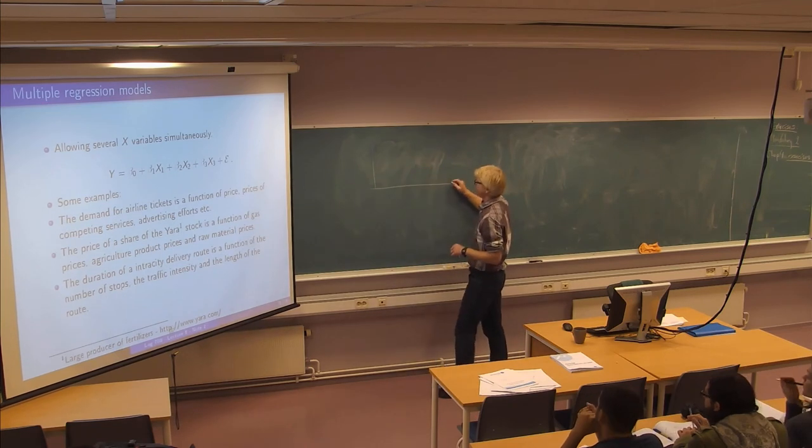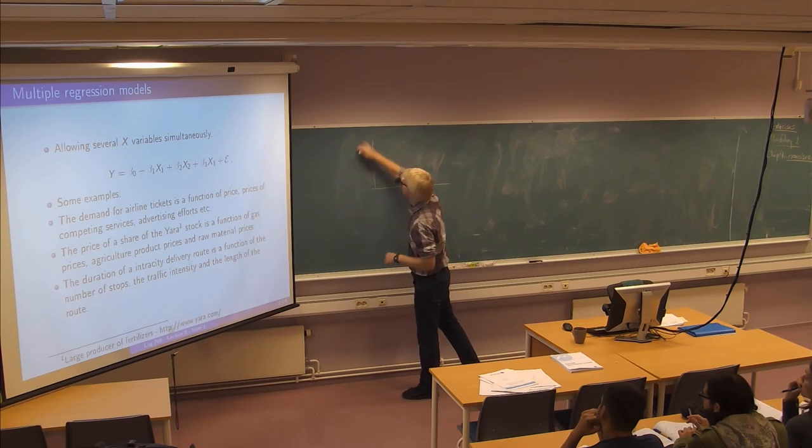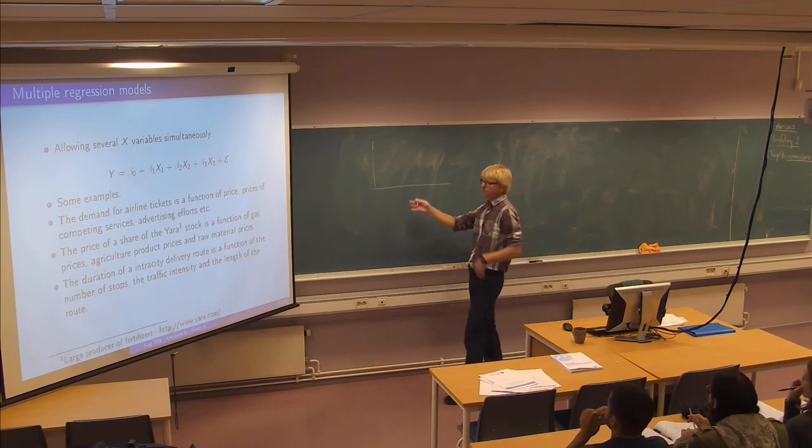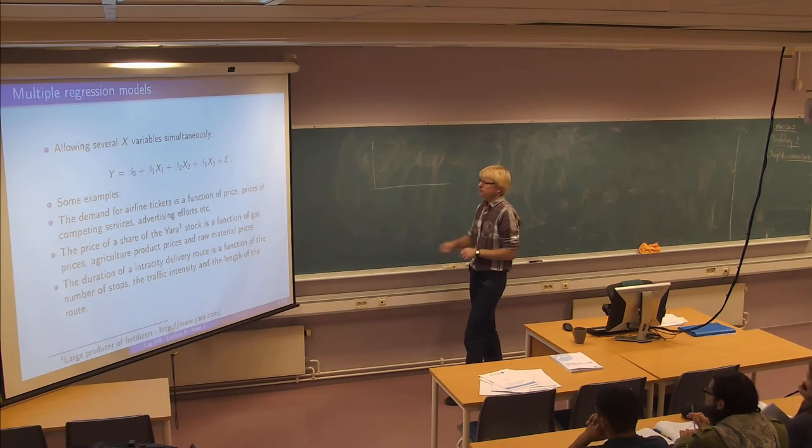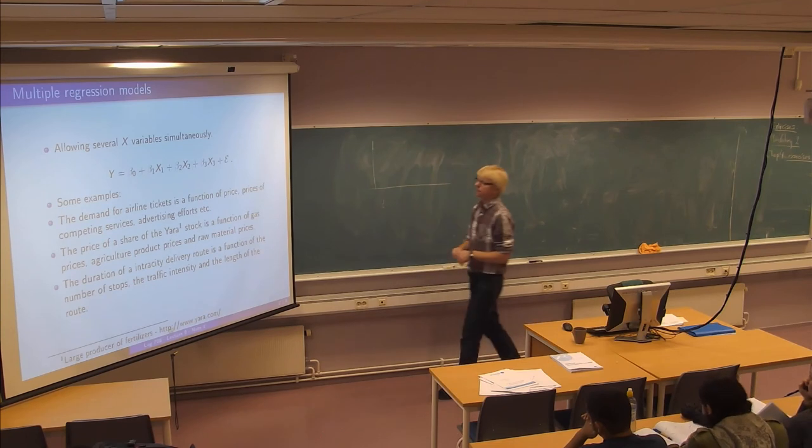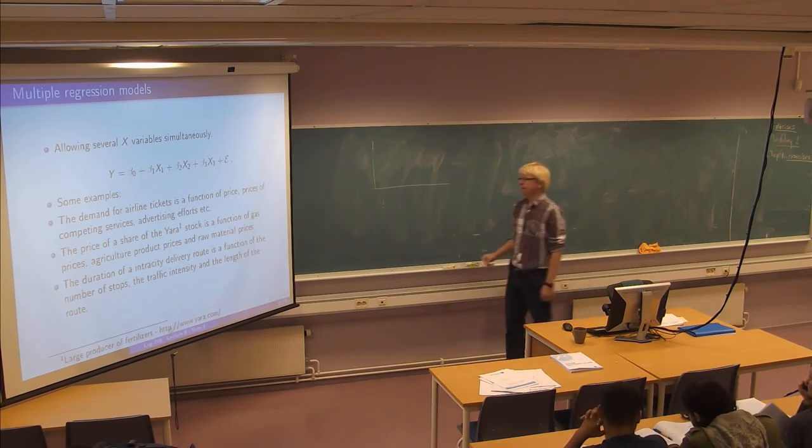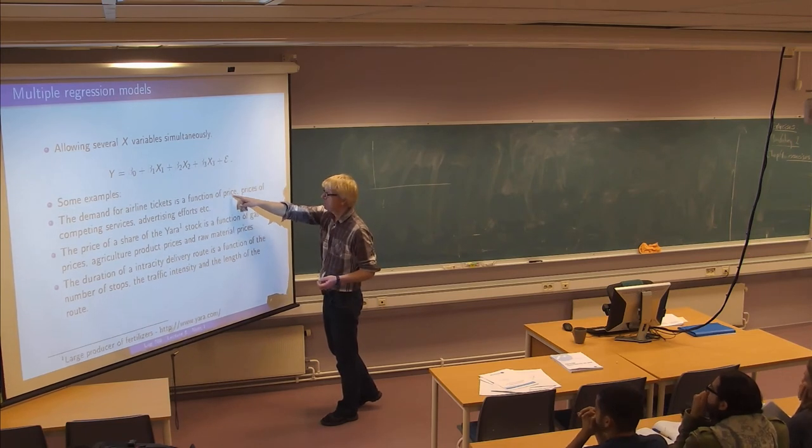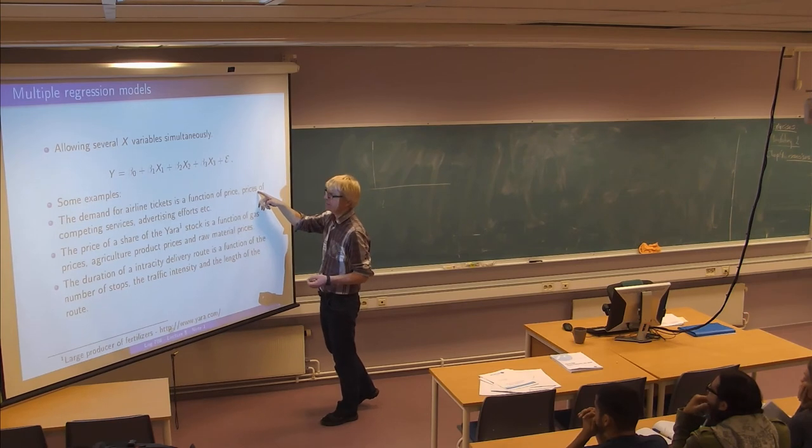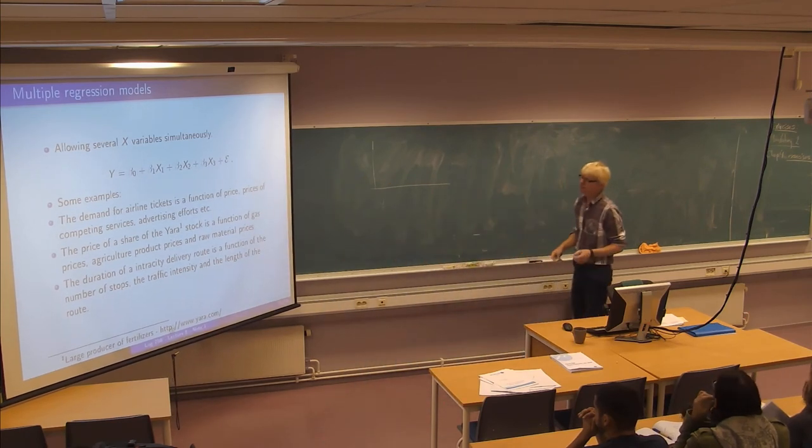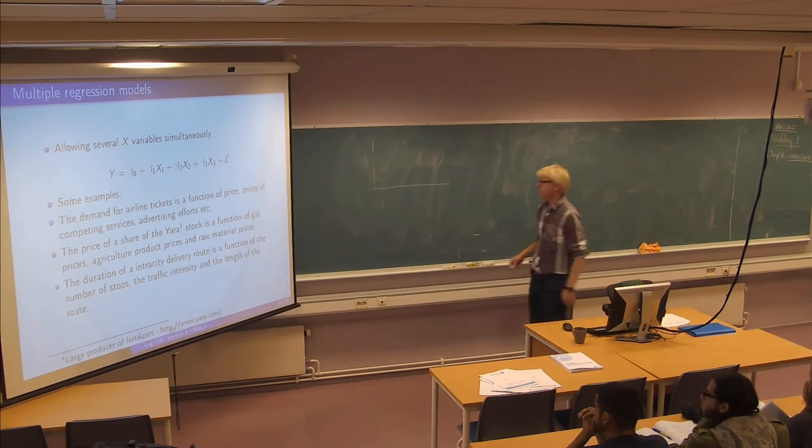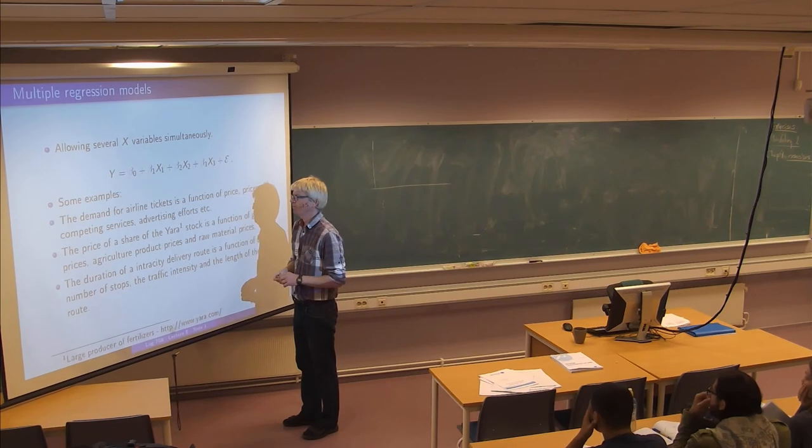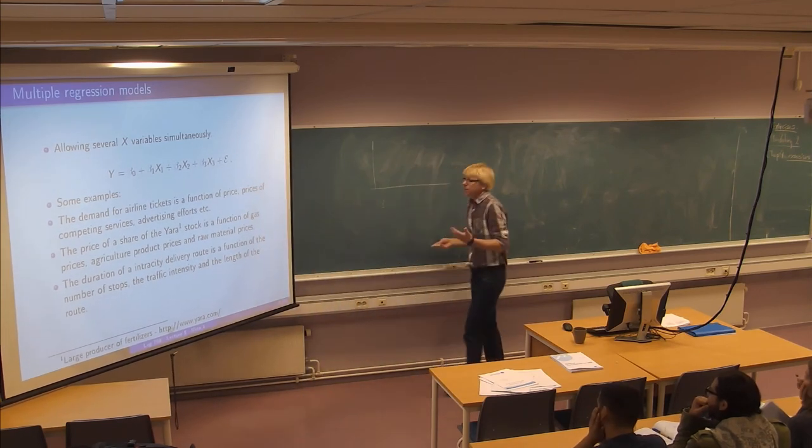So if you run an airline, or you're in the supply chain management team of an airliner, you might be very interested in the demand for tickets from Trondheim to Oslo or something. And you would call that Y, the number of tickets you can sell in a month, for instance. And this would probably not be a linear function, but it would be a function of your own prices. Plus the prices of competing services. So other airliners, train, cost of using cars and stuff, buses. And it might also be depending on campaigning efforts and so on. So there's one variable depending on several others.